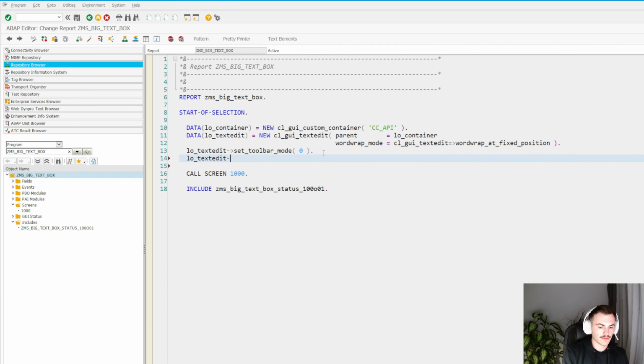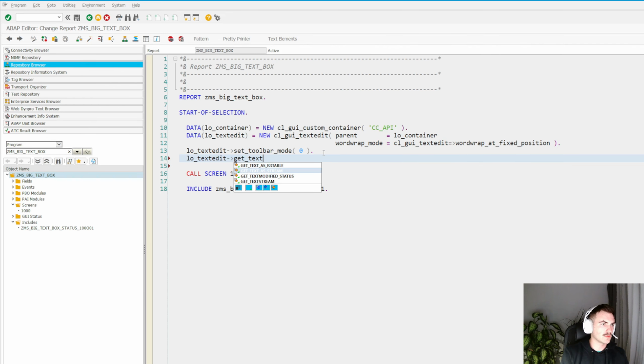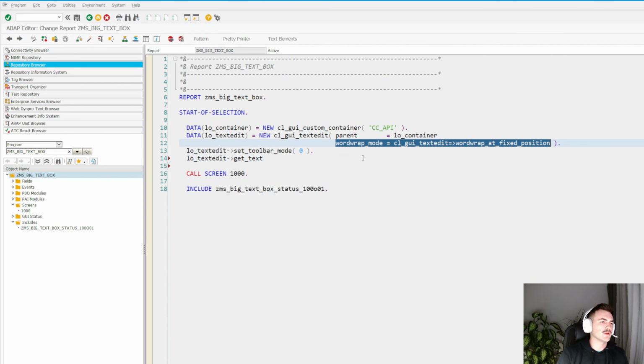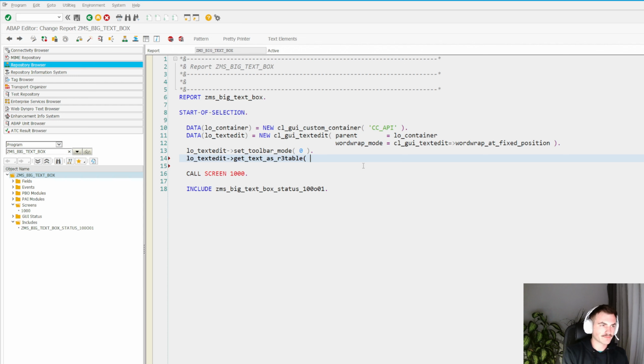And we will do get text as R3 table. You can also use a stream. If you use a stream, then you don't need to use the word wrap mode, but you will get some weird transformations of your text that you are pasting in. So it's better to use get text as R3 table.